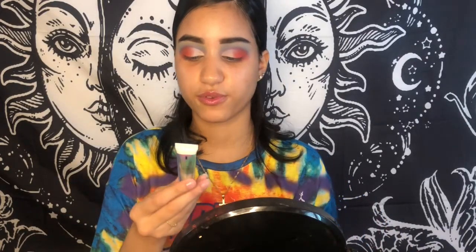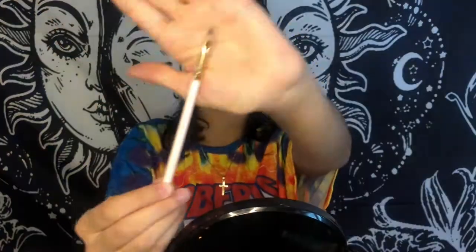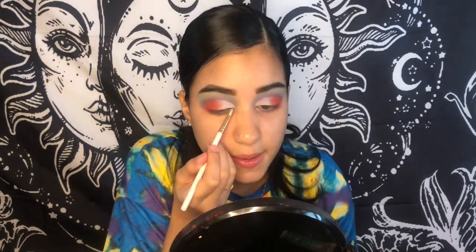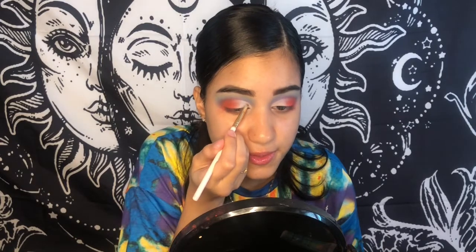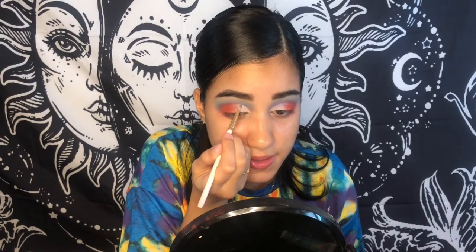Before I add the glitter, I always like to use the NYX Professional Makeup Glitter Primer on top of where I just put that eyeshadow. What I'm doing is taking that on a flat brush just like this. I'm mixing it in the back of my hand, and all I'm going to do is make sure that I apply just all over where we just put the white eyeshadow, and make sure you follow exactly where you cut the crease so it can match with it.